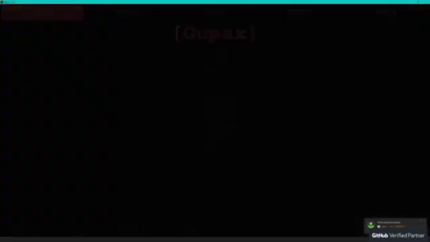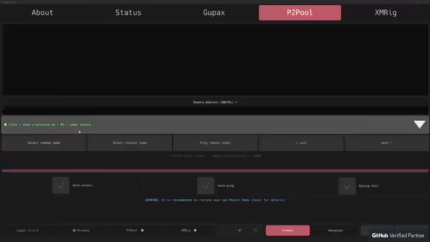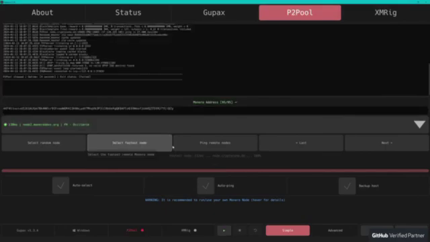The special thing about Gupax is that it works by mining on P2Pool. That makes it pretty unique, as it's more accessible for weaker machines, instead of you having to wait for weeks and months to reach a payout. In the P2Pool tab, we also start with our settings.